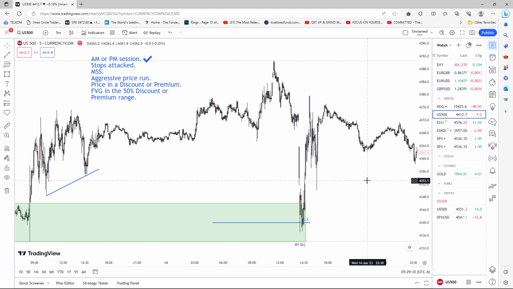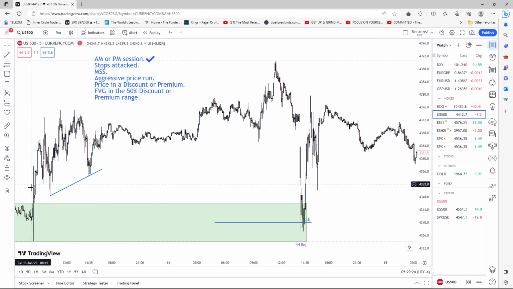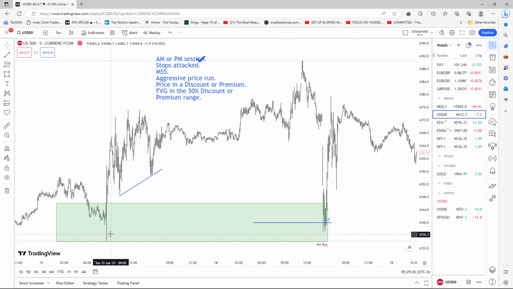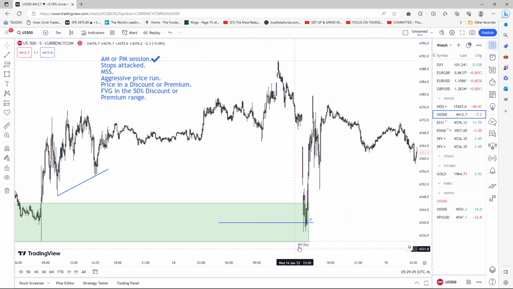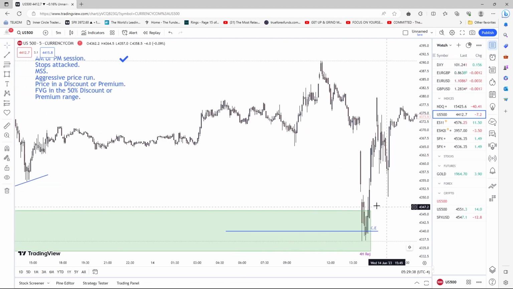So looking at this setup, we will frame two entry models over here. The first one being price came into the rejection block of the higher time frame, which is this box. It tapped into the mean threshold. If you are more of a wild trader, then as soon as price taps into this level, goes away, it shows rejection.